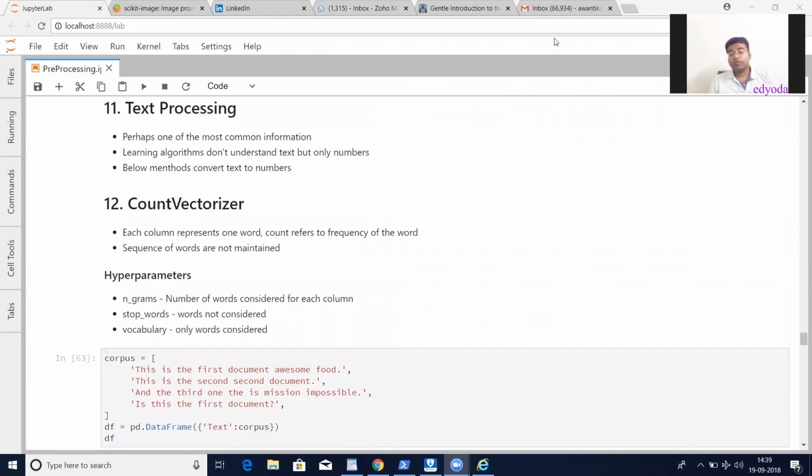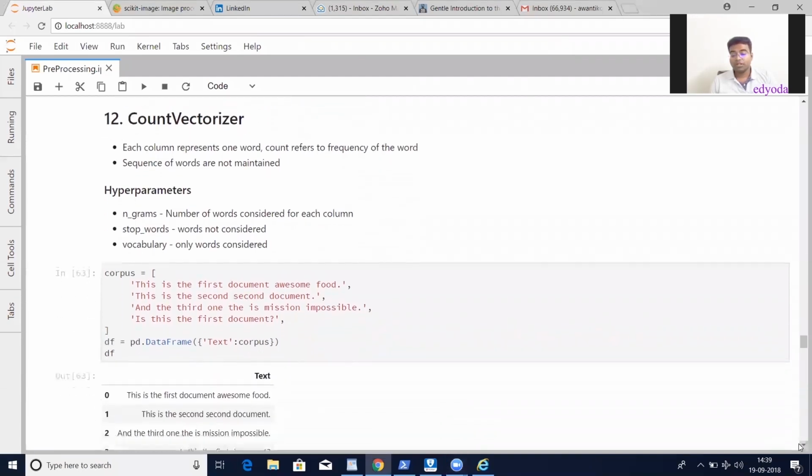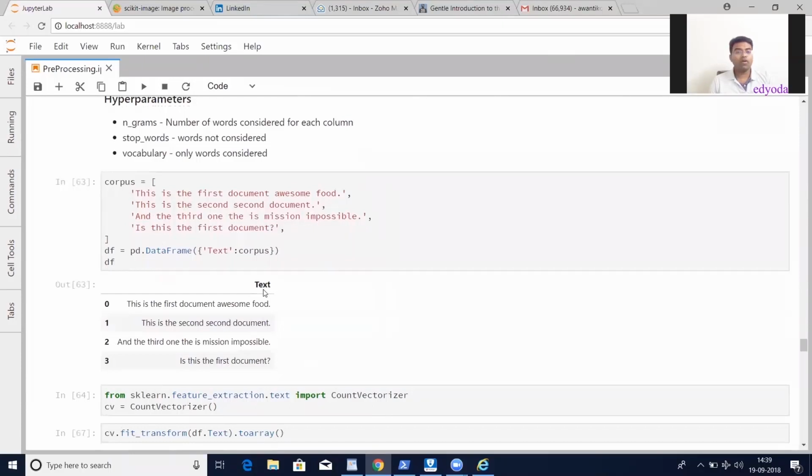Let's take the data first and try to understand how to deal with it. Say you have a data frame which looks like this. Of course there can be other columns, but there is one column, text, and it consists of this text. Of course, the length is not fixed, it can be of any length. Now, how do you vectorize this data so that you can feed it to machine learning algorithms? In sklearn feature_extraction.text, it is not inside preprocessing, it is inside feature extraction of text.